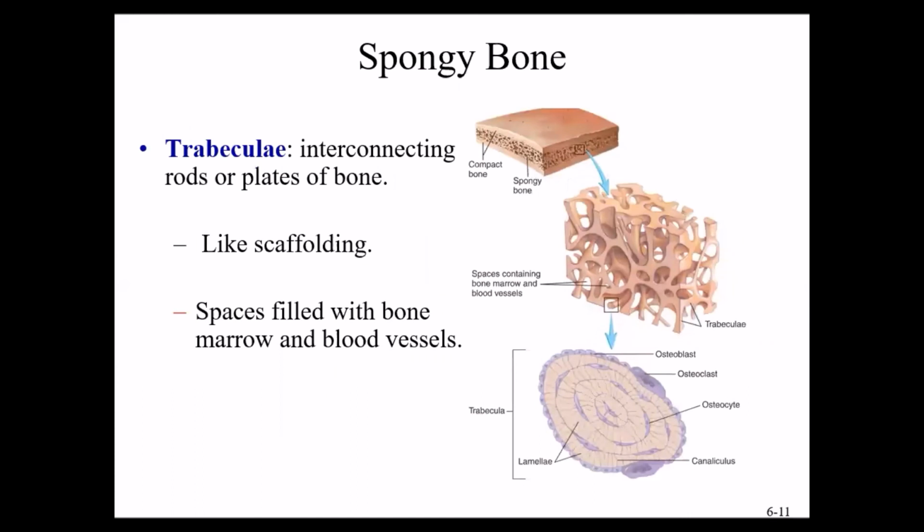Here again are a couple of terms associated with spongy bone. The trabeculae I mentioned are your interconnecting rods. This is what it looks like; they drew a little diagram of it. It looks like a scaffolding system, so it's very strong, but it has a lot of space that would be filled up with bone marrow and blood vessels, because remember, you have living tissue, living cells inside the bones, so you have to have access to nutrients and blood supply. So you have these spaces for the blood vessels to go through, and the bone marrow would be here as well.